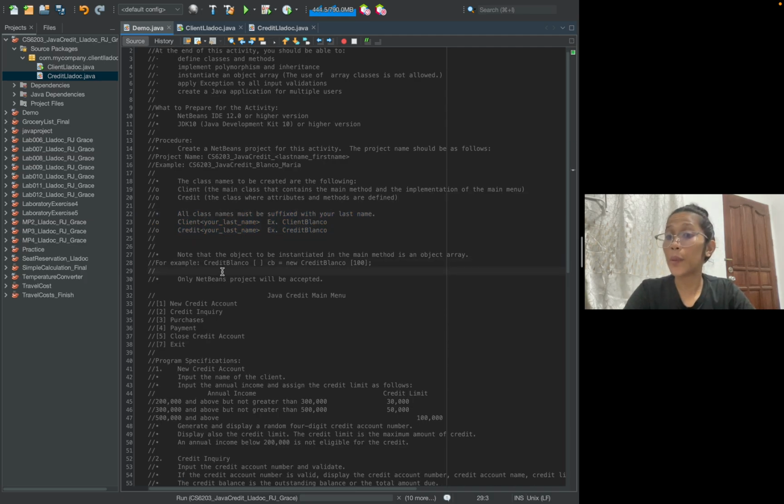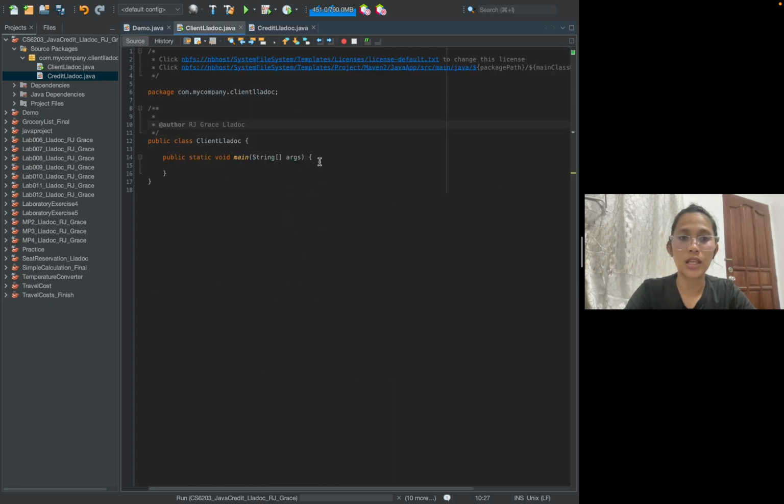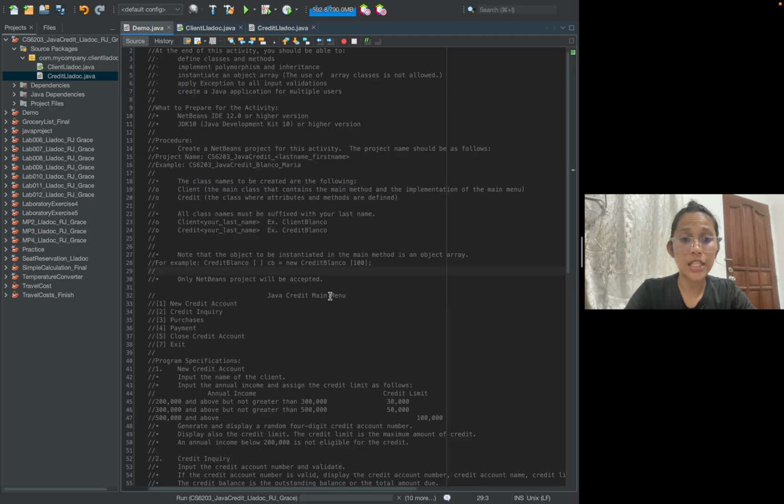So now what we need to do is instantiate in the main method. Our main method is found in our main class, which is in here. We need to instantiate an object array like this, naming this. This one will identify the size of the array.